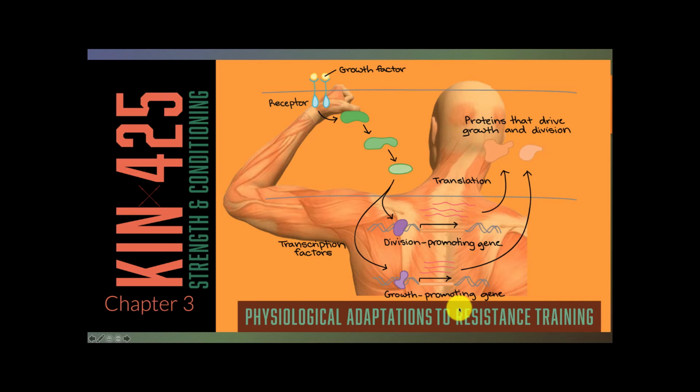Today we are going to talk about lecture 3B. We're talking more about physiological adaptations to resistance training. We talked about some basics in 3A, and now we're going to get into some more physiological changes that happen with strength training. We're also going to throw in a little bit of conditioning today as well. We're going to start moving into more athlete-centered, athlete-focused strength and conditioning concepts and things we need to consider when we are training our athletes.